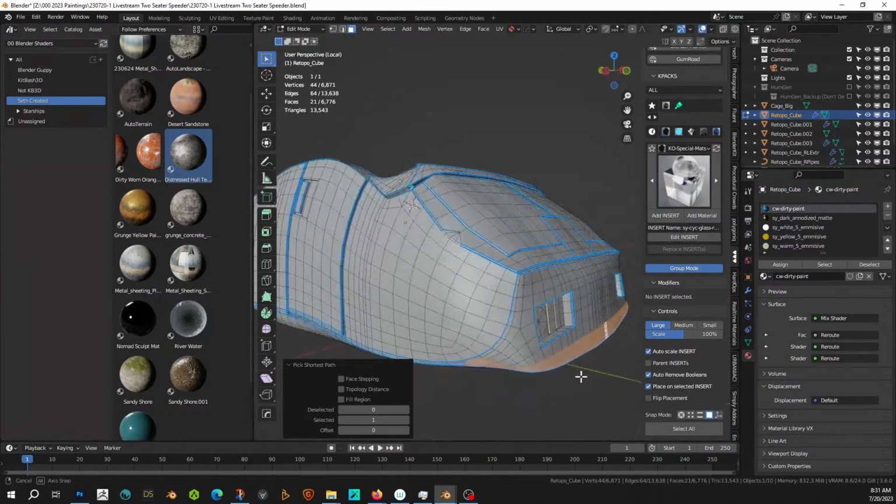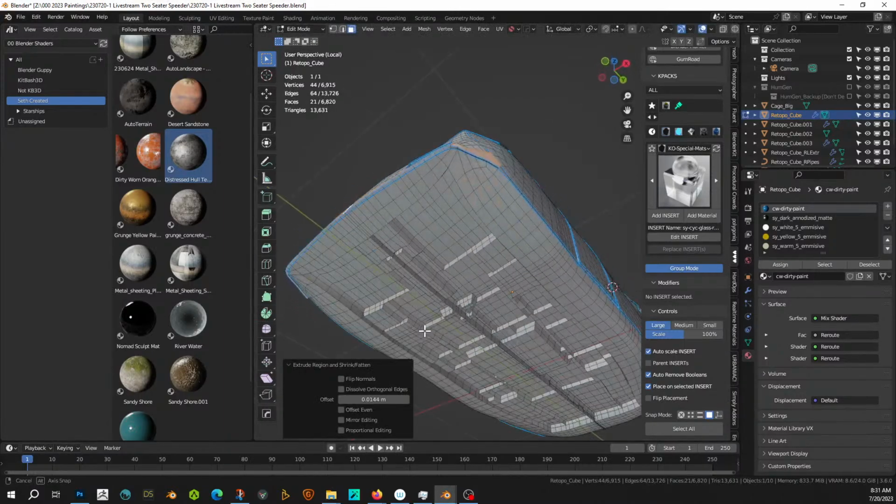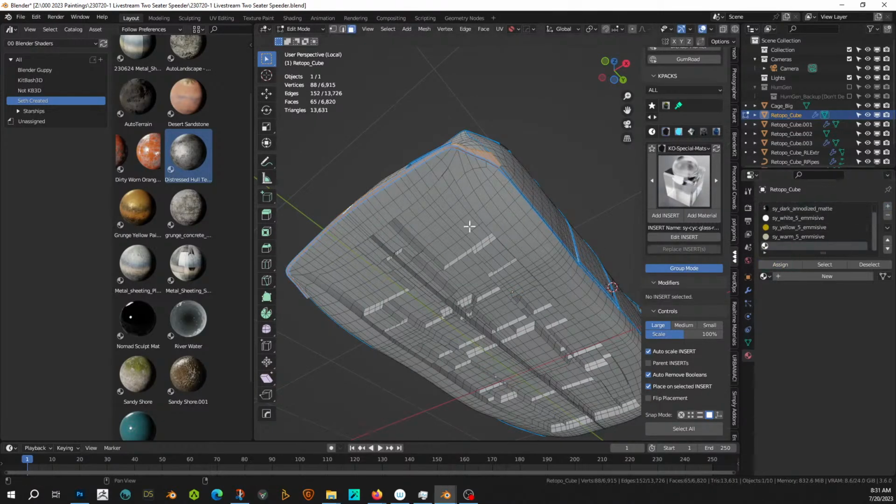All right, cool. Alt-E along normals. Get out just a bit. Increase it. And then let's plus assign it metal sheeting.